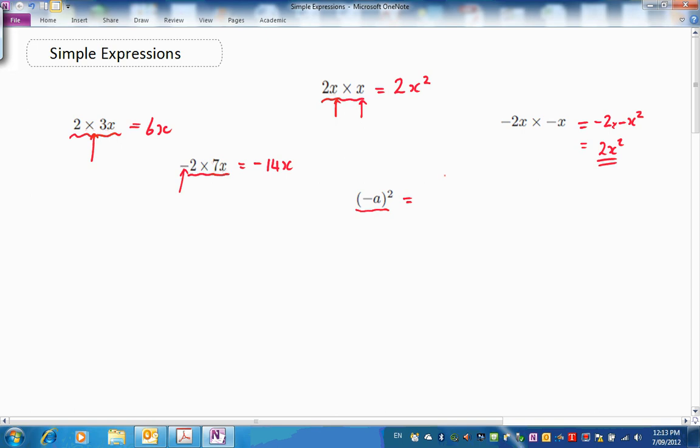So what's this saying to us? With a bracket, you might remember BEDMAS from prep school. It's the order in which you have to do operations. So here we'll do the brackets. So what does that mean? Negative a times negative a. You want to square all of negative a. So that means squaring is a number times itself. So let's do it. The number is negative a times itself is negative a. Here we have a negative times a negative is a positive. And a times itself is a squared. So we just write that as a squared.